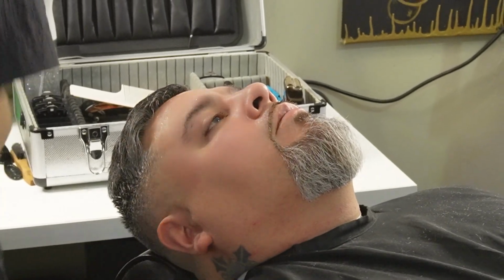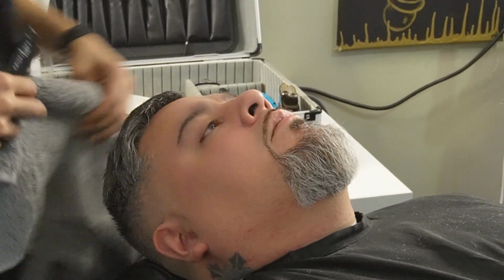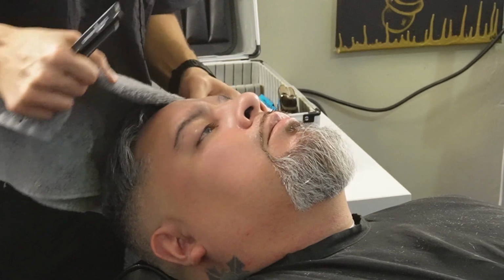Now that we're done shaping up the beard, we can move on to our Turkish Razor Derby Premium blades and make them as crispy as possible.